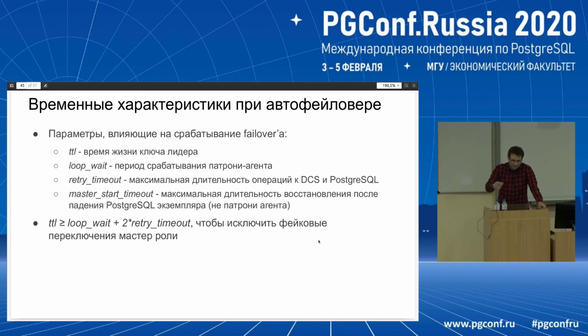The essence is that when you update a leader key, the Patroni agent calls Postgres, it calls DCS, and moreover it waits for the timeout. It is important that the key lifetime stands within all these events' time.